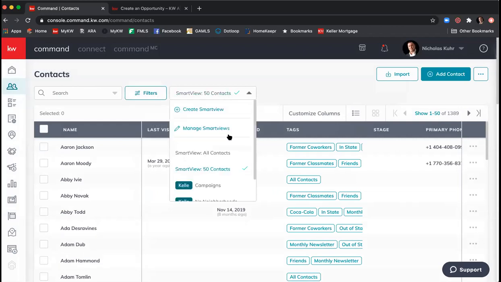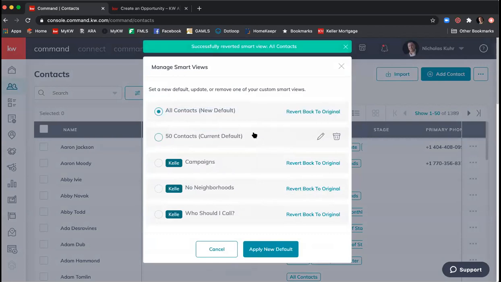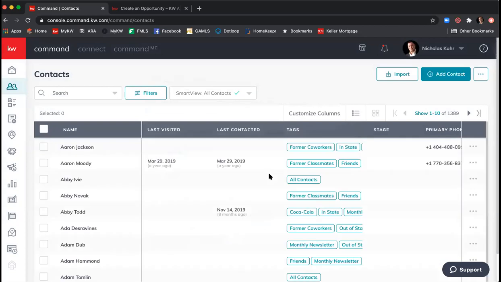And you can edit it by manage smart views, revert back to original. And then I want to delete this 50 contacts because I won't actually use that. Delete it. Perfect. So that's how you can change what you see for your contacts. Again, what's going to work best for you, what's most beneficial, and what's going to help you streamline your business.